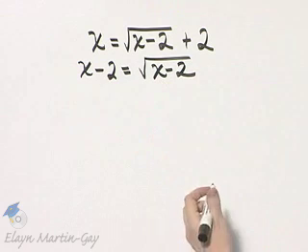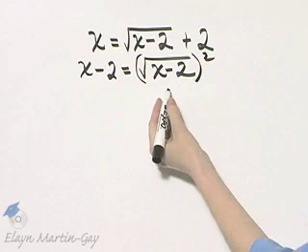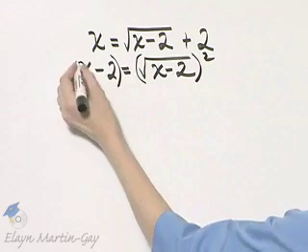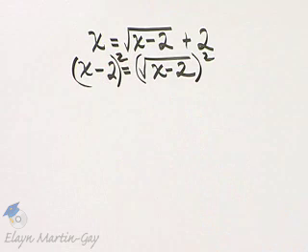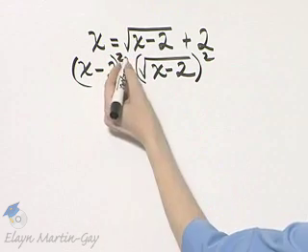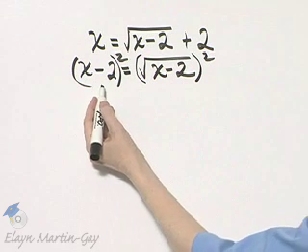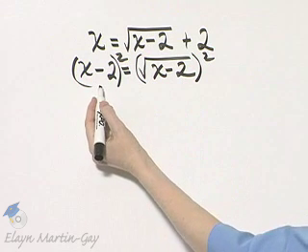Now, once this radical is isolated, we want to remove it by using the power rule. I will square both sides. I'll square the right side, and because I squared the right side, I must also square the left side. Now, here's a common place where mistakes occur. Here you are squaring a binomial. Don't forget that's x minus 2 times x minus 2, and if you need to go off to the side to square that, please do so.